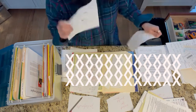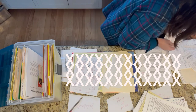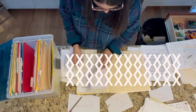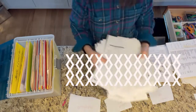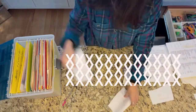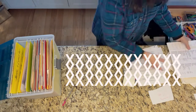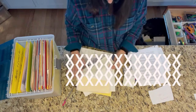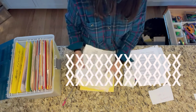Ha! Just came across all my notes from your 50th birthday party. That's funny. That is a stack for shredding. Yeehaw! These are my indefinites. And these I just need to go through with a finer tooth comb. I'm sure I will get rid of most of it. I'm sure.